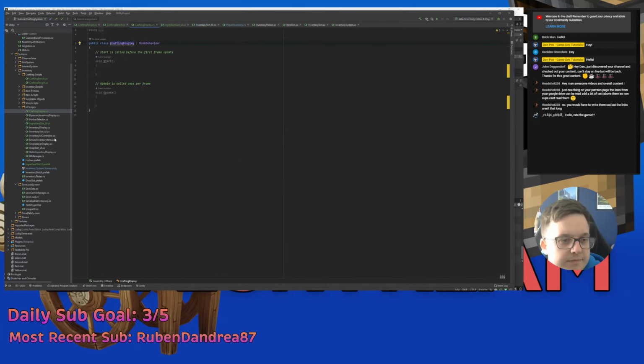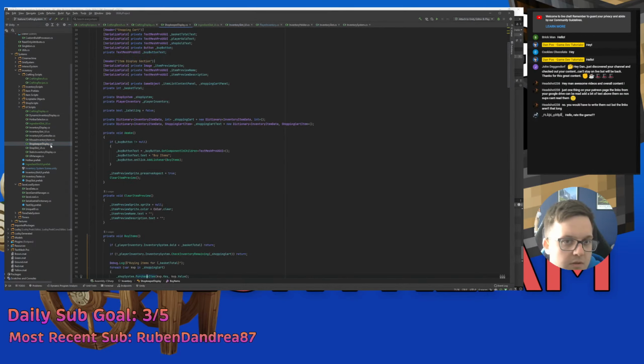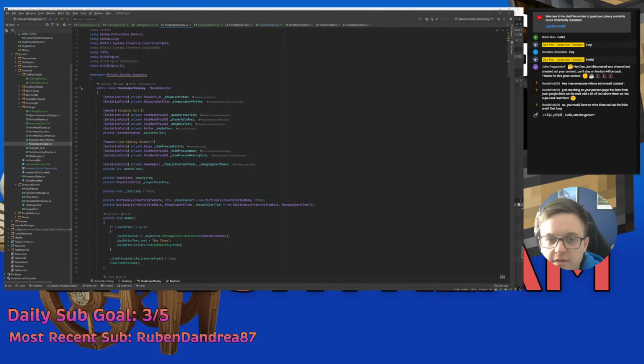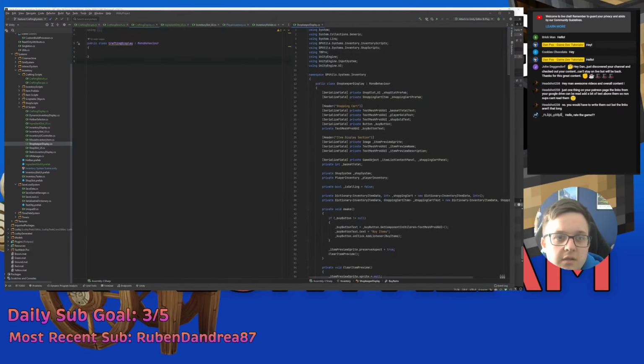Crafting display. So it's going to be similar to the shopkeeper display. Let's just open that up.